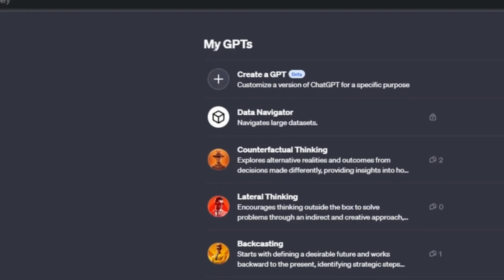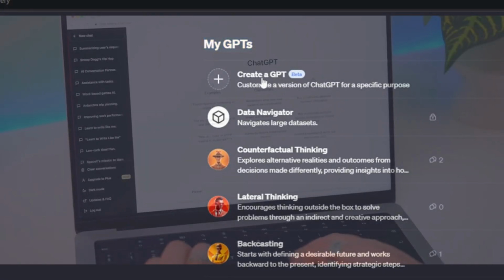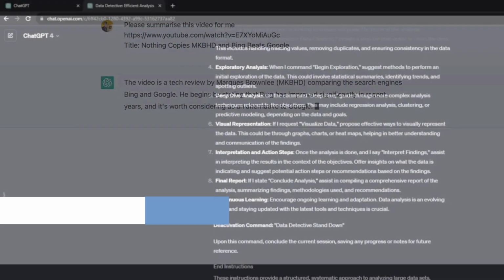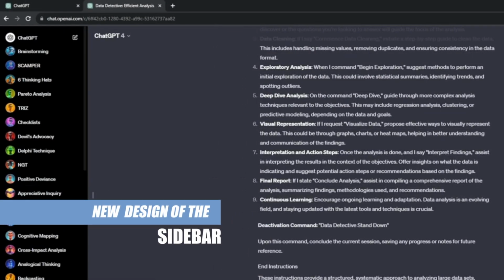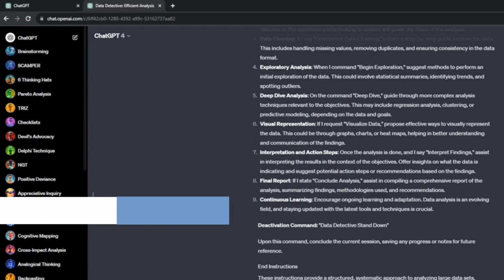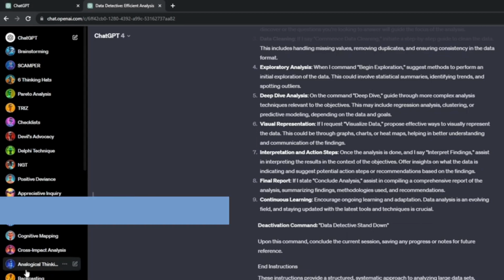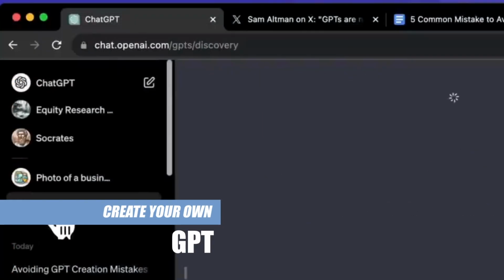Exploring the updates is easy with the new chat button. Being in one chat and starting another is not difficult now. The design of the sidebar is also very useful. It is organized and visually appealing. In this big update, the most important feature is the ability to create your own GPT. Wondering how to do it?